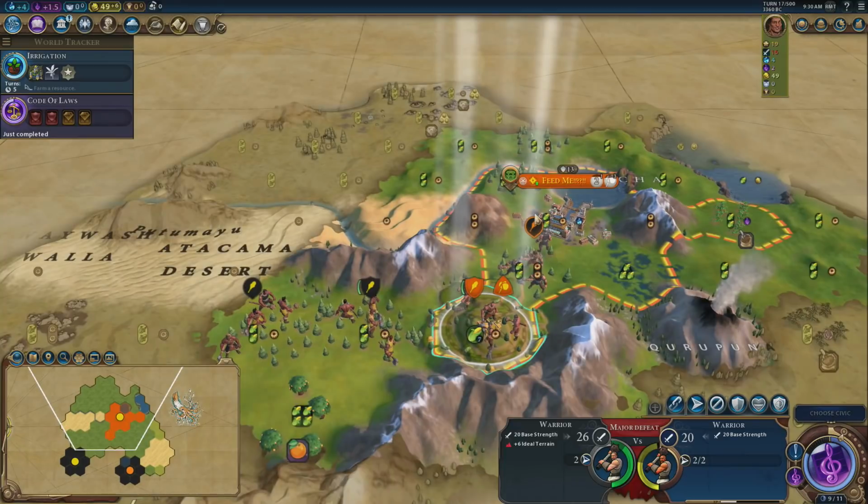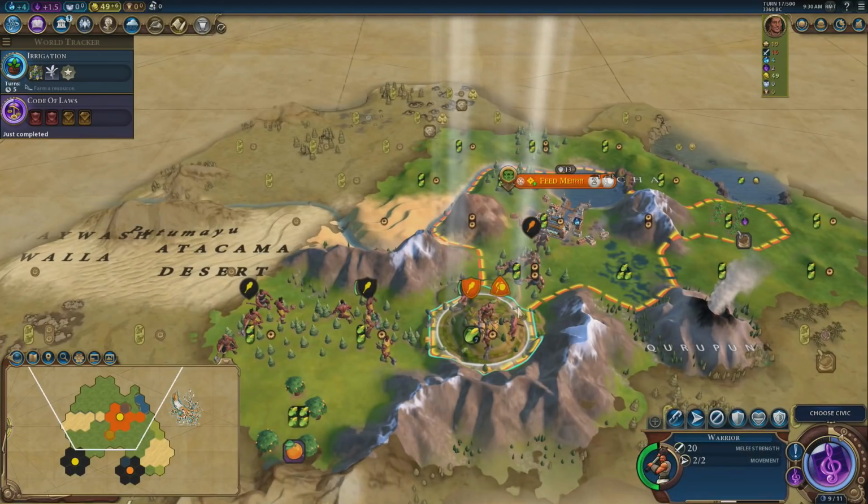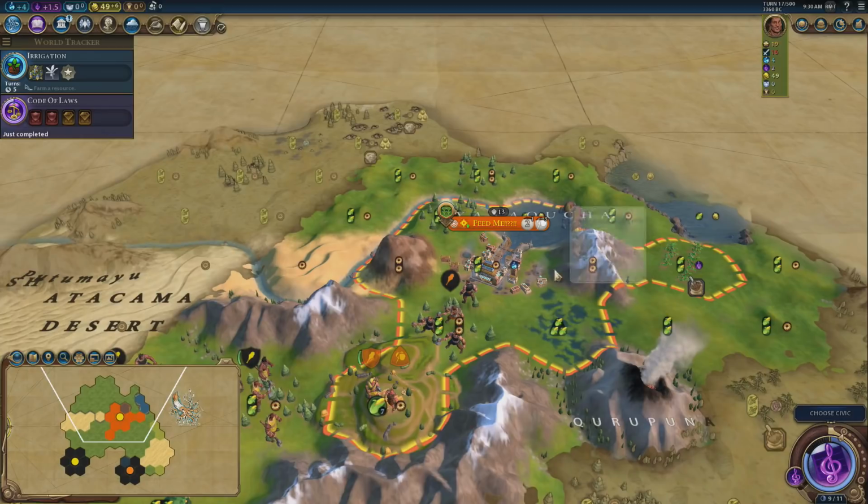Oh, city-states are so annoying. Get out of my lands. Oh my god, that's so annoying. I want to put tiles down.